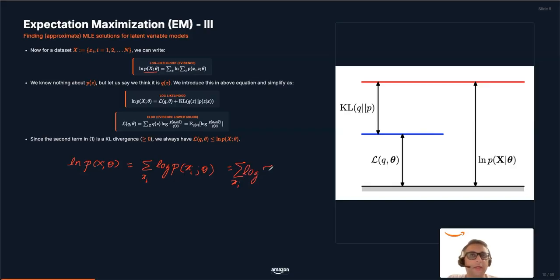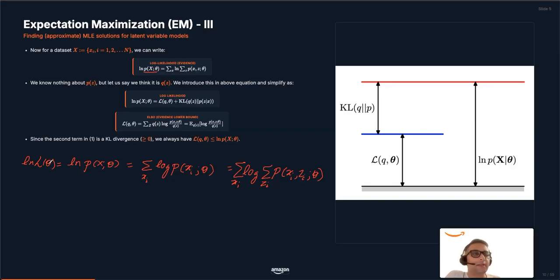log of, again, a summation of p of, so this is a summation over z, maybe zi, because every xi has a zi, right? So now you see that the only thing that I've done, so this is what I was writing as ln of L of theta. Okay. So the only thing I have done here is just assumed a Z and redone the marginalization. And already you can see the problem.